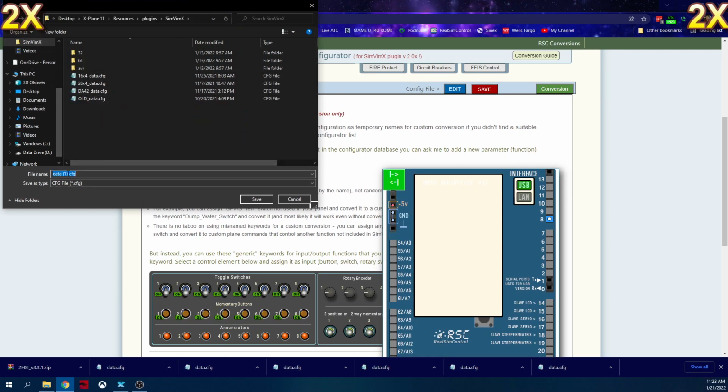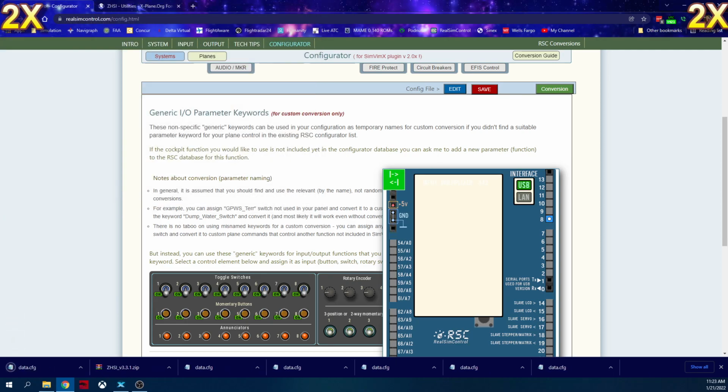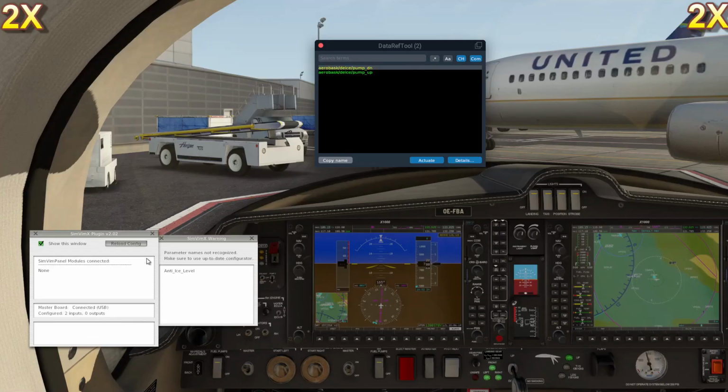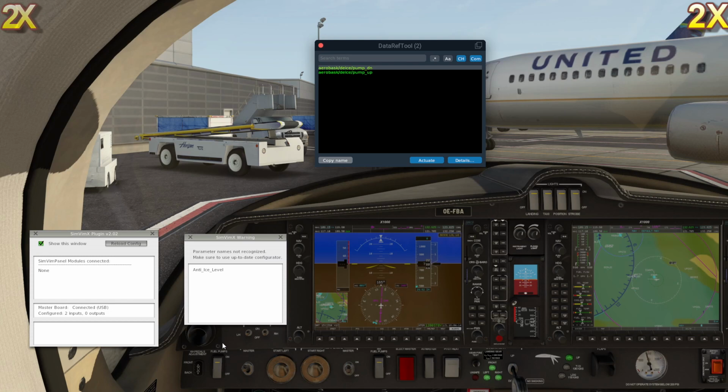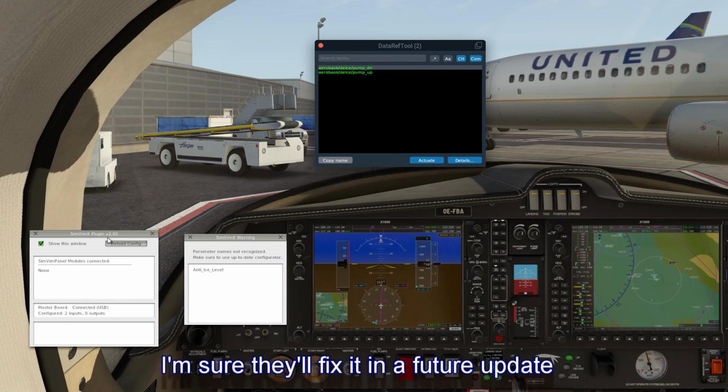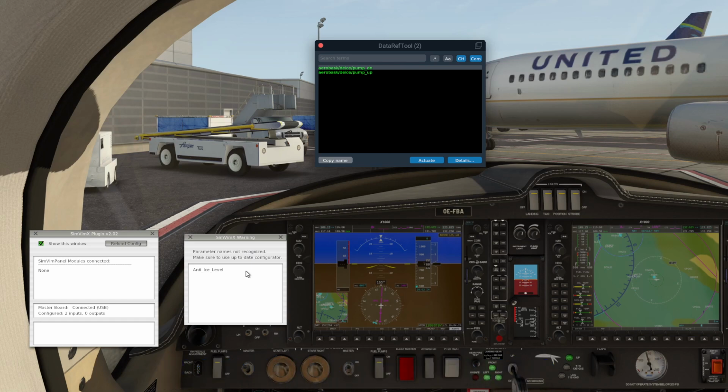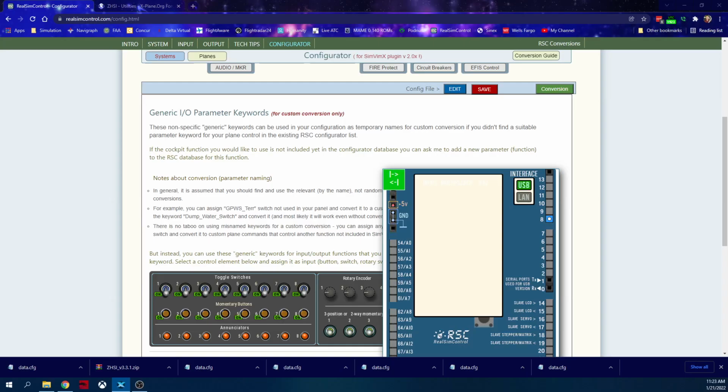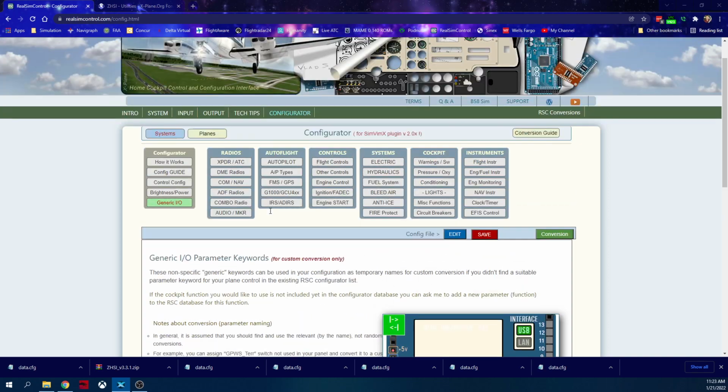We're going to call it, I'm not sure why it's trying to save it with a 1. Save it as data.config. Now we go back to the simulator, reload the configuration, and here's the error I wanted you guys to see. So obviously you can see that I am using version 2.02, which is the latest one, and I have the latest SimVimX DAT file, and it's giving me an error that says this is not recognized, and that was the problem that DA42 Sim was having. So we can't even use that one. I just wanted you guys to see that. And so now we go back over to the website, and let me show you something.